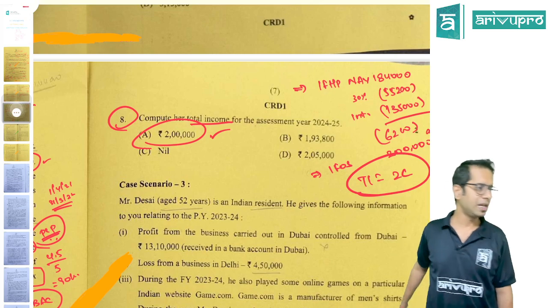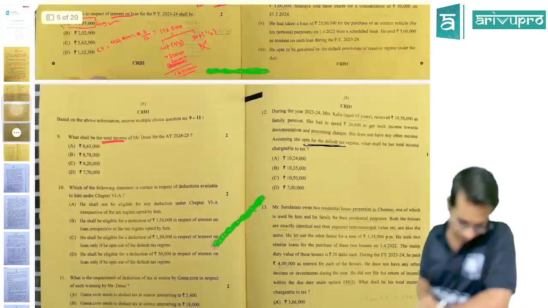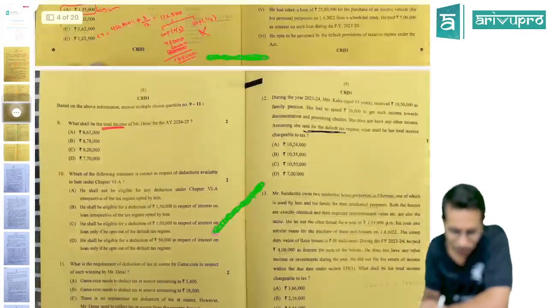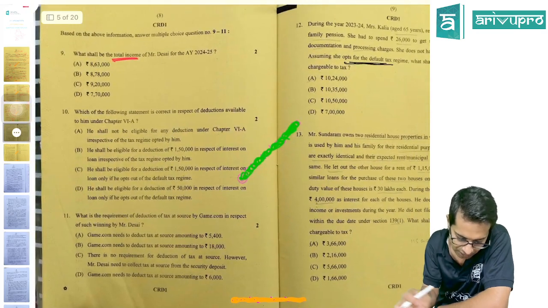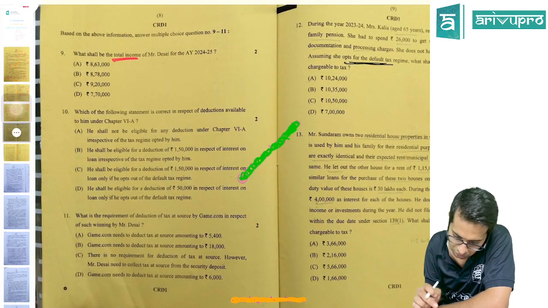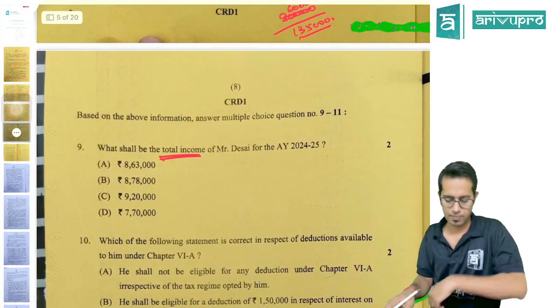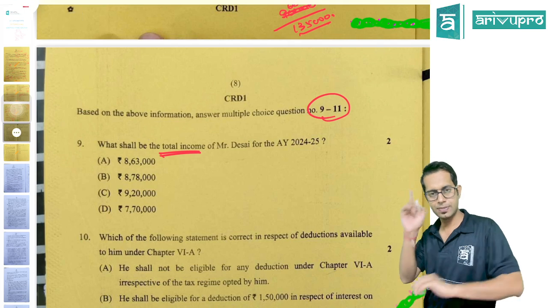I hope this point is very clear to you all, guys. Now, the next question is case number 3. Before reading case number 3, I'll just see the options of case number 3. There are totally 3 points. So question number 9 to question number 11, you should answer as per the above case.